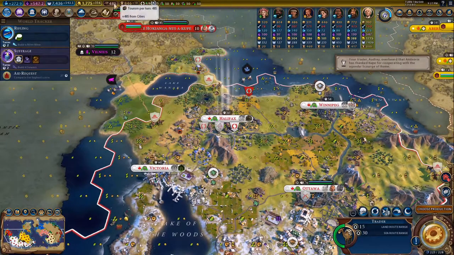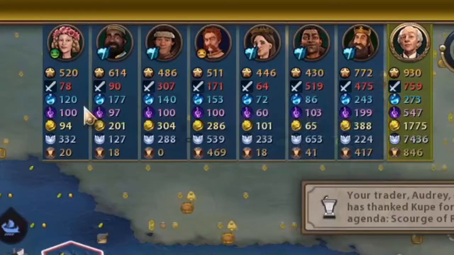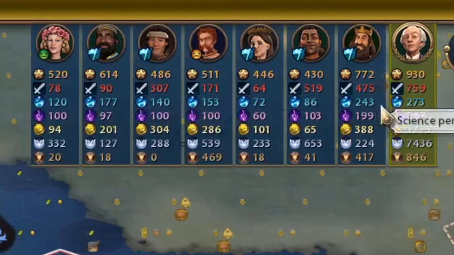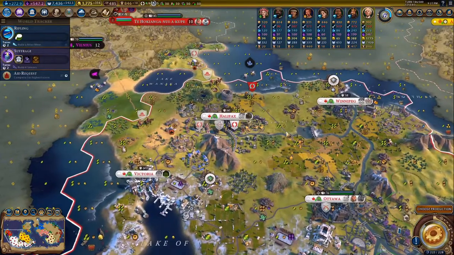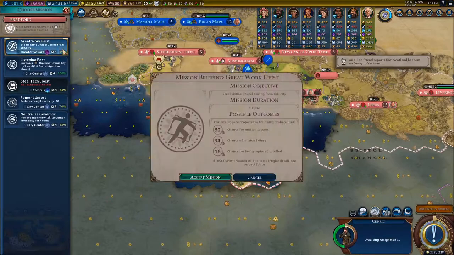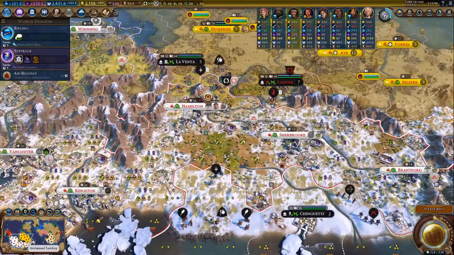We're making a whopping 485 tourism, 547 culture. Absolutely destroying the computer. We have 273 science, which is more than the computer, and we're not even going for a science victory. So this is absolutely insane. And this is on Deity, the highest difficulty in the game. We're stealing more great works from England because we don't have enough. We just want them all to be ours.